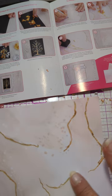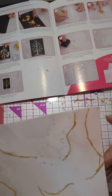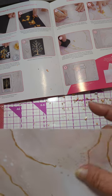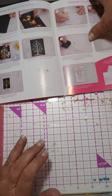I'm trying to see if they all do. This one looks pretty good. This one, maybe it's just the pen then, didn't release glue in those spots. Okay, that worked good. Next.